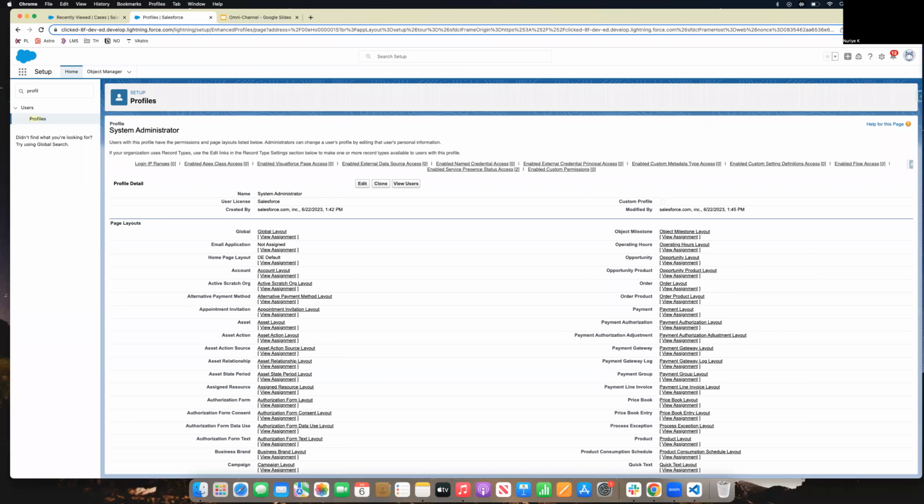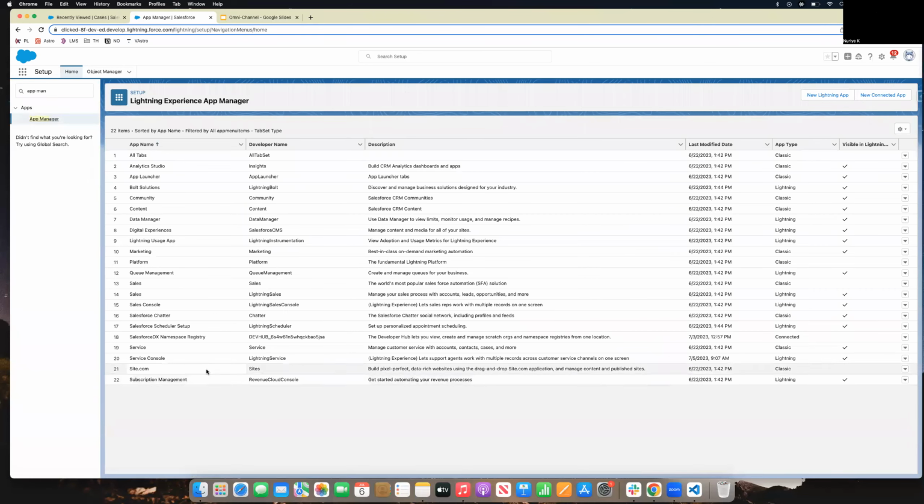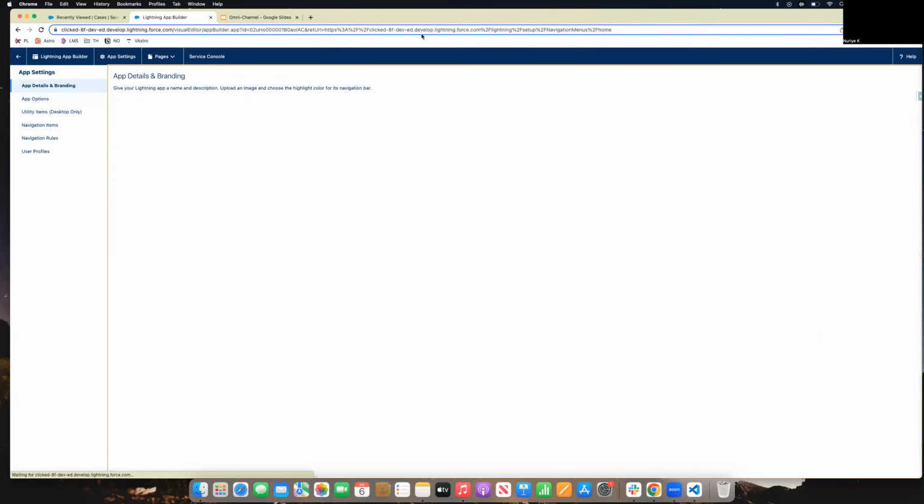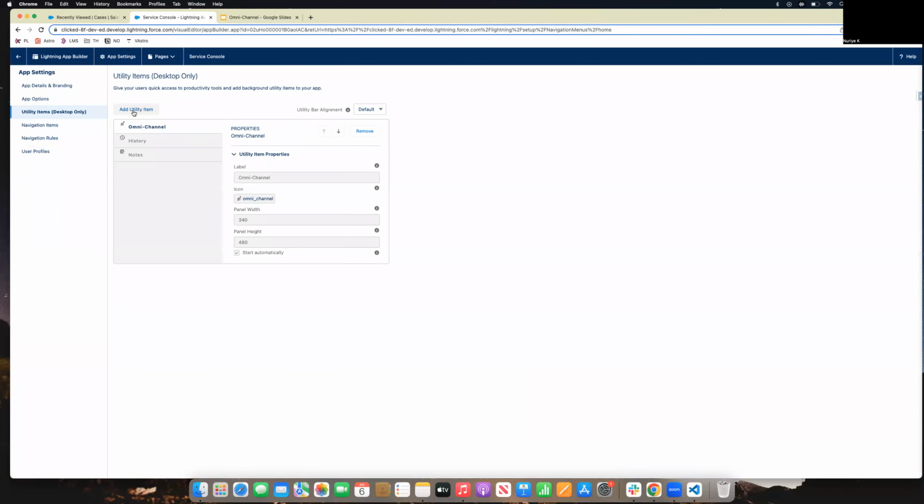Okay, so now we've added to the profile, and now we have to add all of this to our user interface. If we don't, then we're not going to be able to see it in our user interface. So from app manager, I'm working with service console. I'm going to go down here and click edit. From the utility items, you have to add a utility item, and you could just say Omni-Channel. Omni-Channel is here.